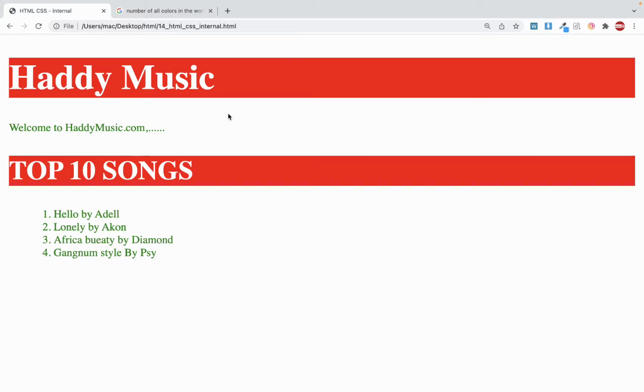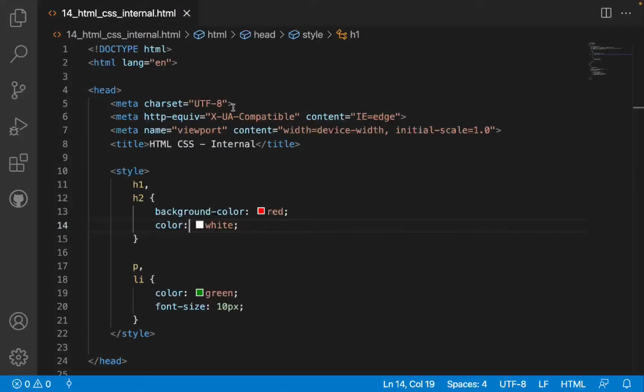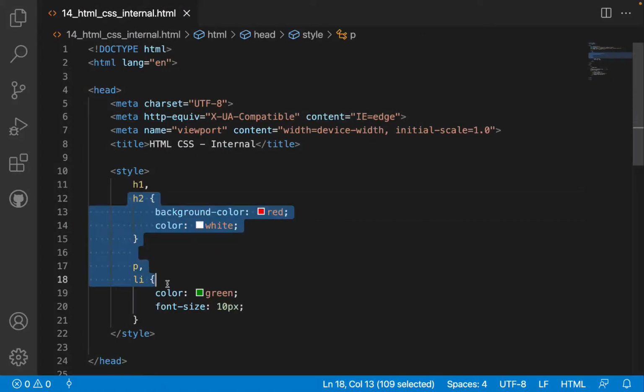But what if you're going to create a website with the home page, the about us page, and the contact us page? Those are 3 different pages. Does it mean that you're going to repeat writing the same styles? Because the colors of the home page have to be the same colors in the about us page. But you know, the about us page is a different file.